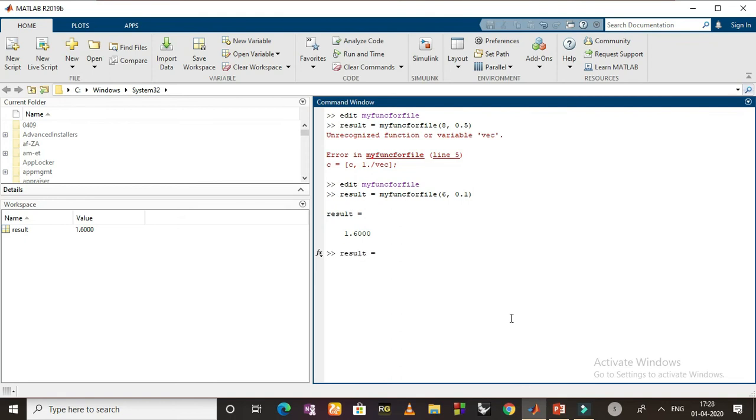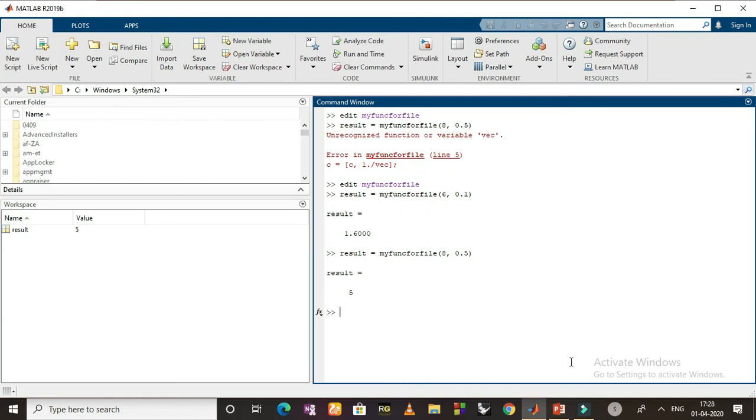Result is equal to myfunc4 file, 8, 0.5. So as you can see, now it gave me a result which is a 5.